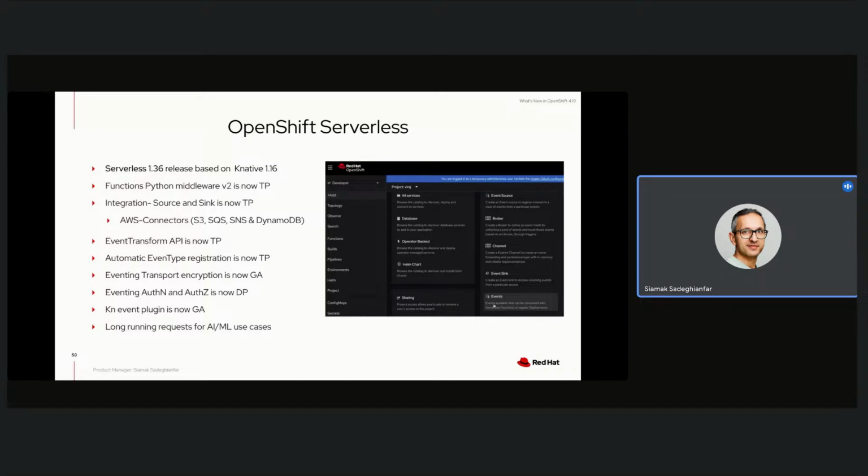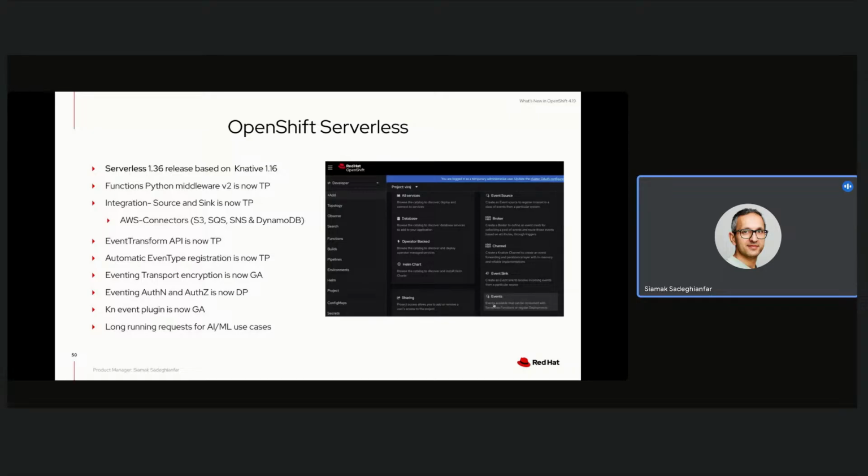Another area, which is long-standing and really requested frequently by a lot of our customers, is encrypting data in transit directly within the eventing. In this release, this feature finally gets to general availability, which allows HTTPS encryption for the eventing component of Serverless without the need of using Service Mesh.